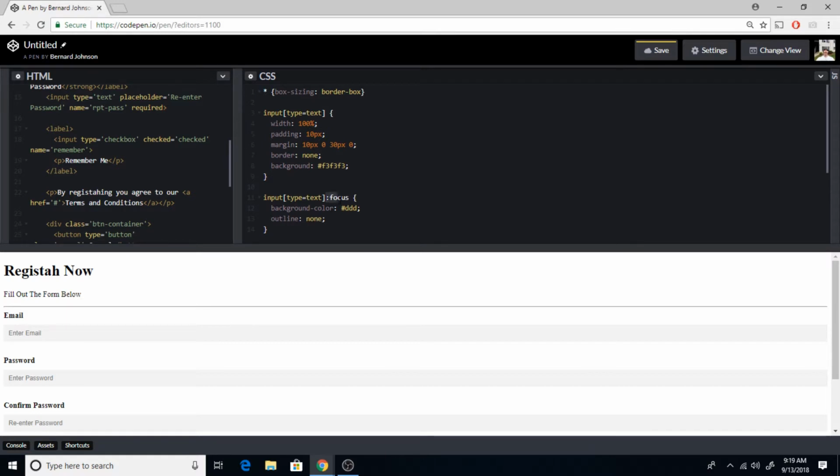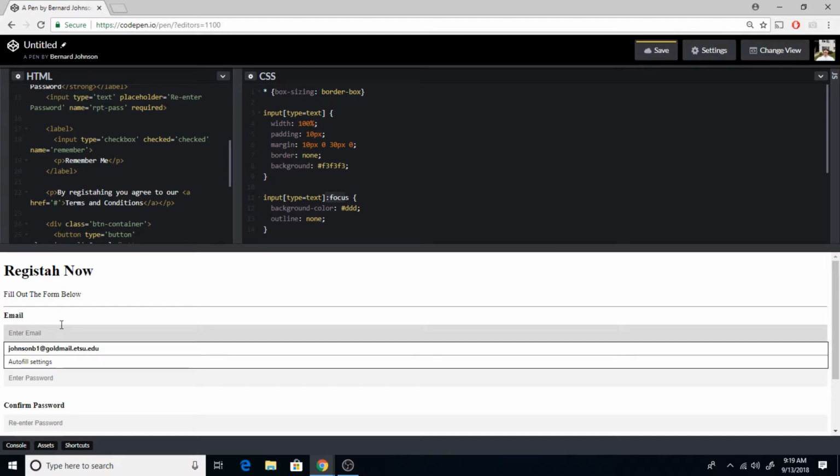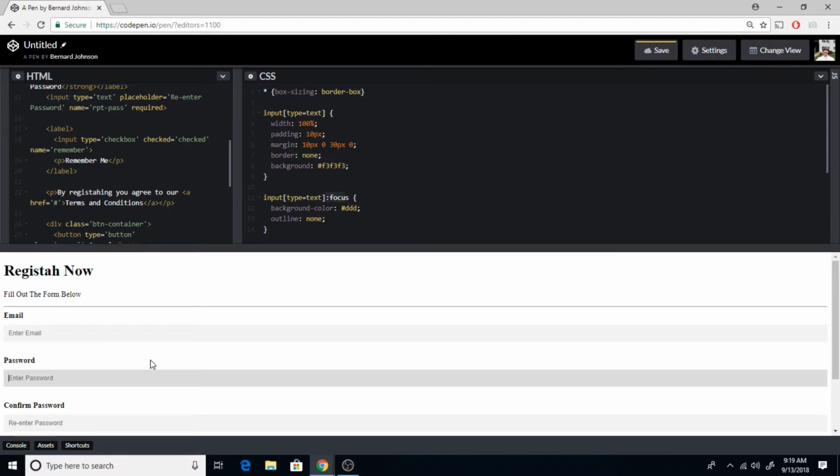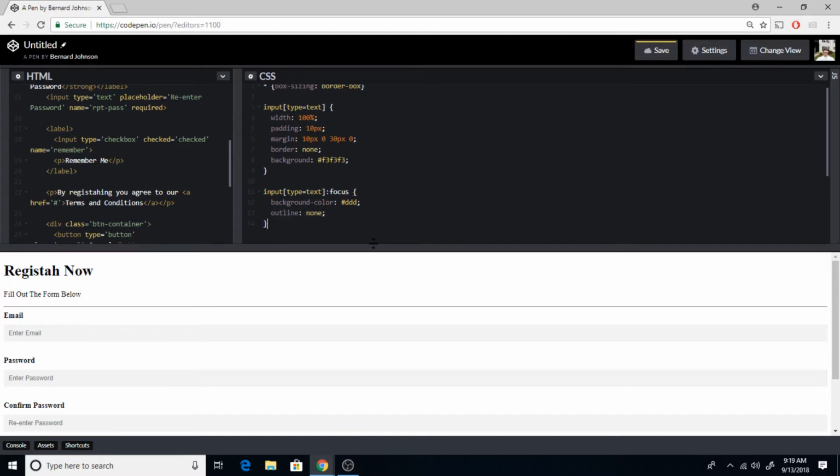But what focus does is whenever something's active and you've clicked on it, see how it got a little bit darker there? Yeah, so it's focused in on that. Now see, if we delete the outline, it's got that blue ring around it, which is okay, I guess. It's not my favorite thing. I try to avoid those, especially with links. It gets on my nerves.